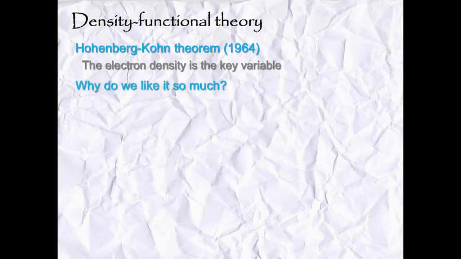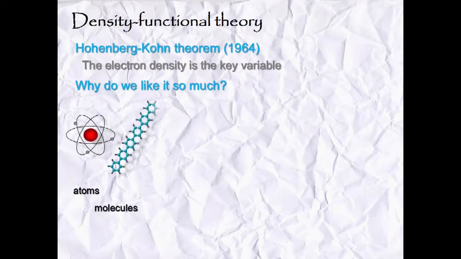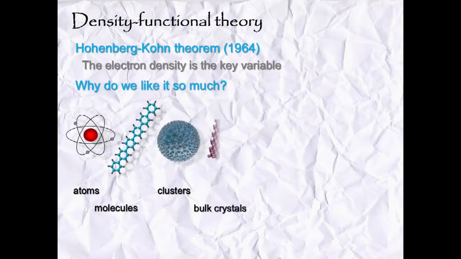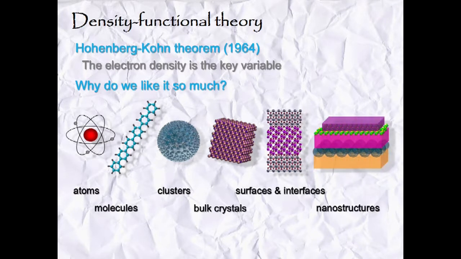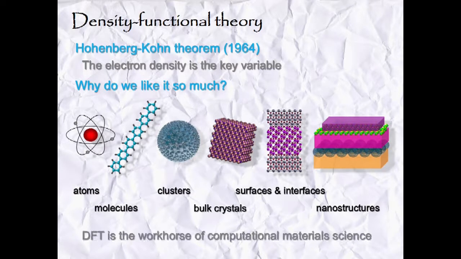This is great, and now I would like to show you why we love this theory so much, because it allows us to treat atoms, molecules, clusters, bulk systems, surfaces, interfaces, even nanostructures on the same footing. It's the same theory, one equation that we have to solve, and this one equation can solve the problems of all these materials in general. I'll show the equation in a second, but this is actually the reason. It's a very universal theory, and this is why density functional theory is nowadays the workhorse of materials science.